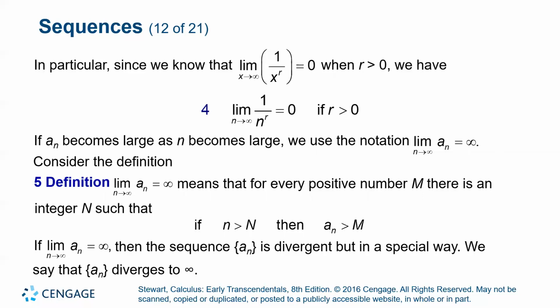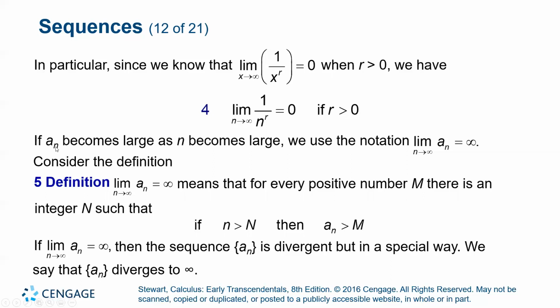Then we can switch this over to limit notation and have the limit as n goes to infinity of 1 over n to the r equals 0 if r is greater than 0. So all we really did here was take a known limit and change the notation to make it look more like sequence notation so that we can use the same idea. So what this says is, as n approaches infinity, as long as r is positive, the limit of 1 over that value is 0.